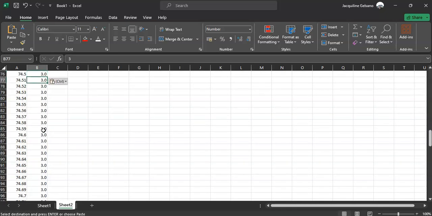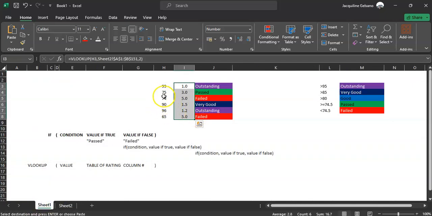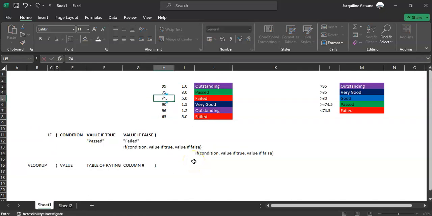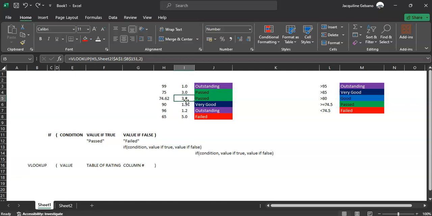74.5 appeal pa. Okay? So, kung ato na siyang butangan og 74.62, then it will be considered as passed. But if we say 74.48, it is now considered as failed. But basically, it also changes ang iyang grade equivalent, mo-change sad siya according to whatever is the value here. So ang atong gigamit nga formula, although naa pay laing approach, is ang VLOOKUP to automatically identify kung pilay iyahang grade equivalent. Okay, that's it.